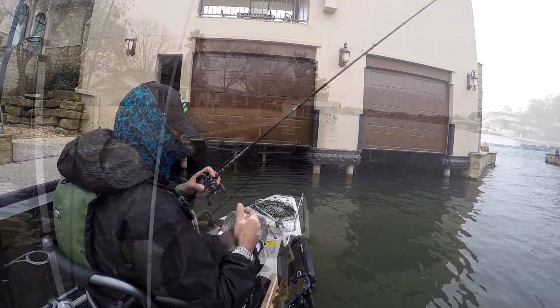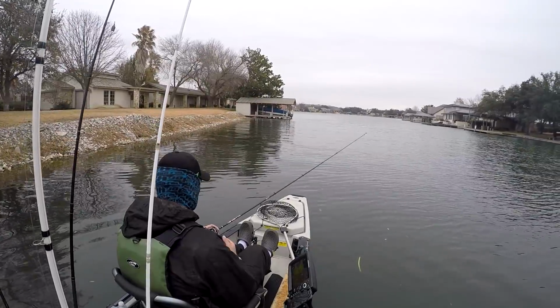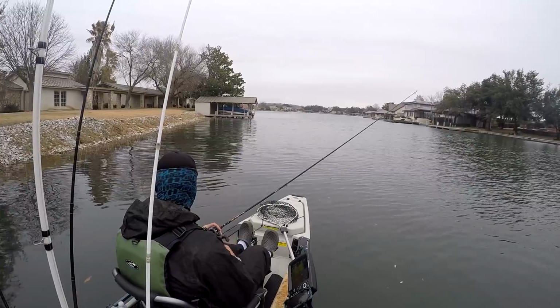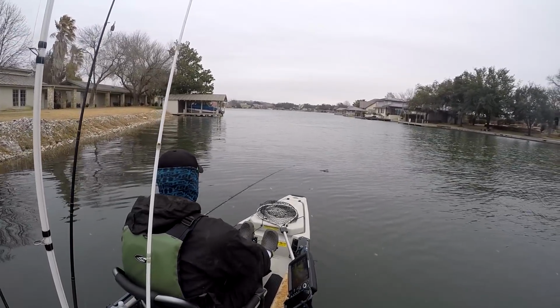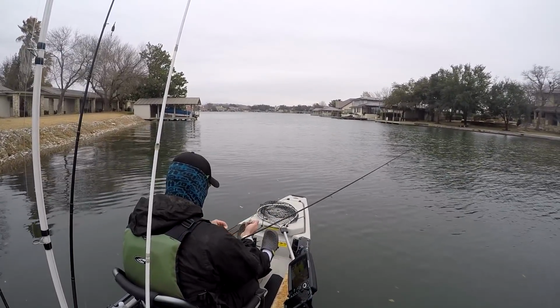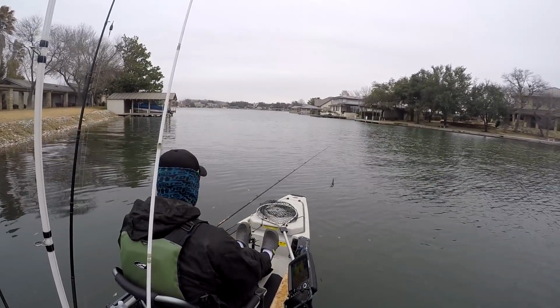So here I had found where two little fingers came together in this area, and I came in on the way in. This is pointing out toward the main lake. On the way in, I saw 2 lily pads on the surface of the water. LBJ is a very clear lake, and I could see the bottom, and it looked like timber or brush piles, but it was actually dying lily pads. So I thought I'd throw a Texas rig.